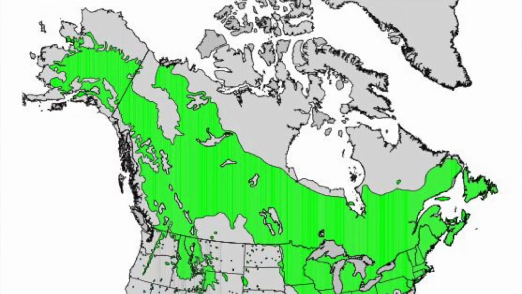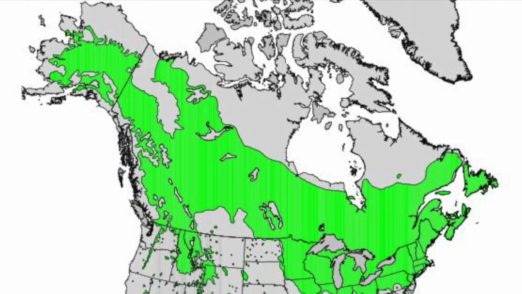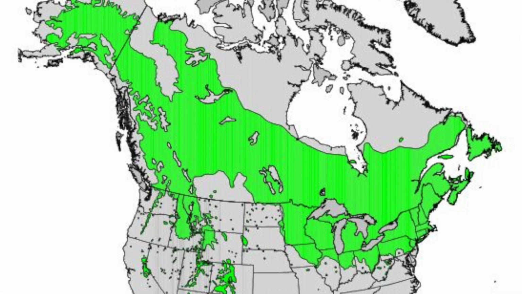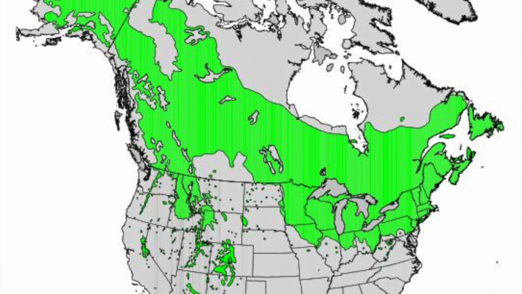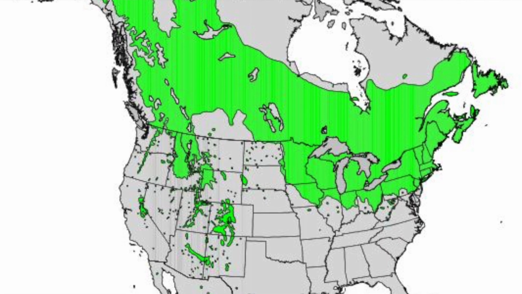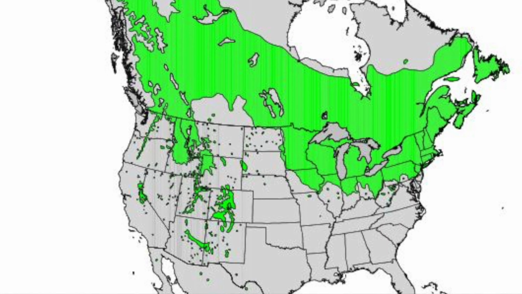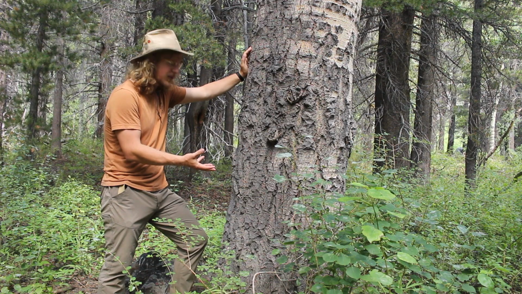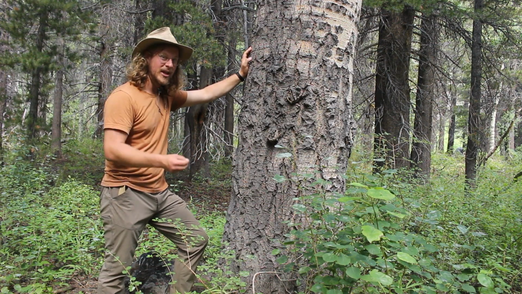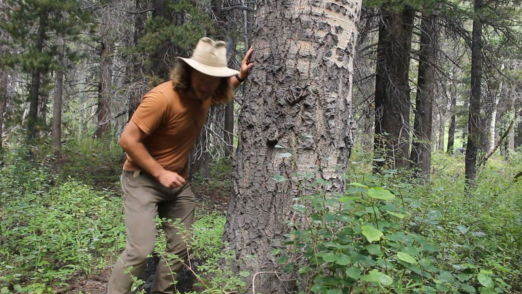You can find them across the boreal forests of Alaska and Canada, dropping down into the Midwest and the Northeast, down the spine of the Rocky Mountains and the Sierra Nevada Mountains and Cascade Mountains of the West Coast. So this is a tree where there's a good chance that you have some relatively close to you. They also grow fairly well in cultivation and are found in a lot of places in the landscape, just in people's yards. So good chance you can get out and see one of our special aspens.